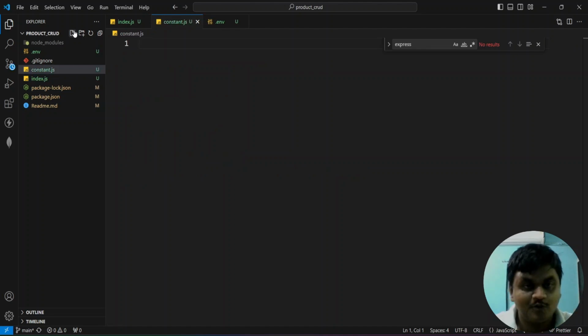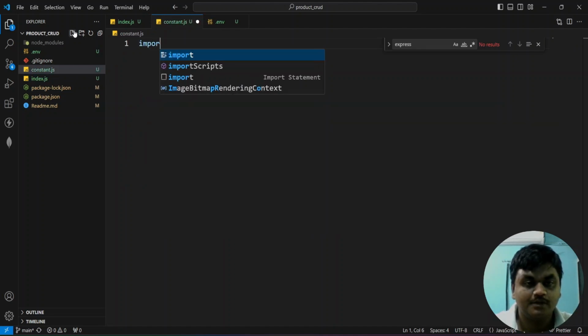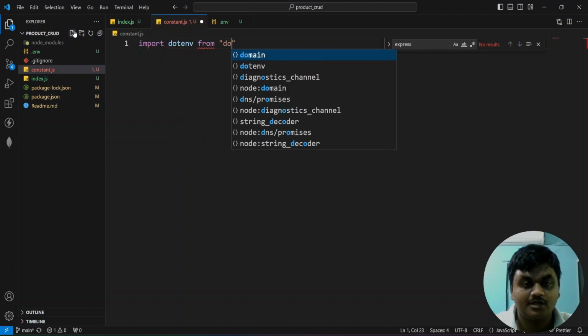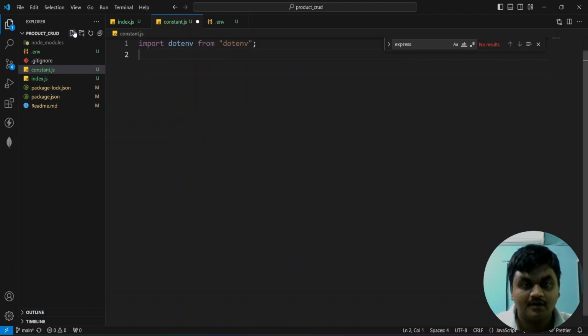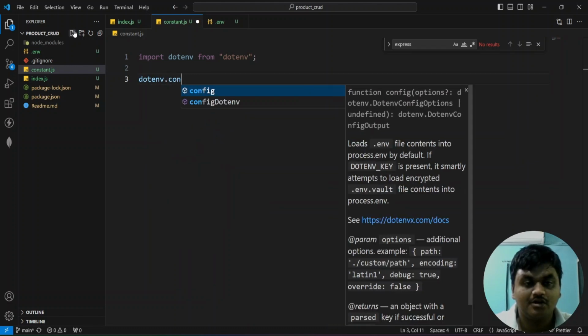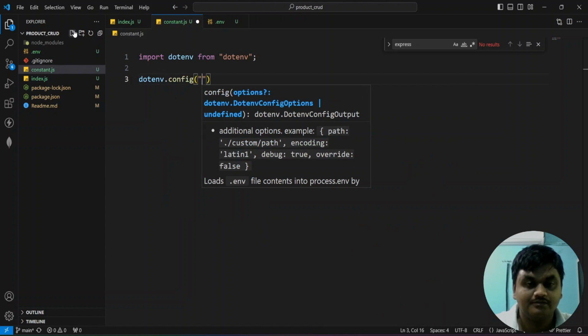In this file, I'm going to write import dotenv from dotenv. After writing this, dotenv.config().